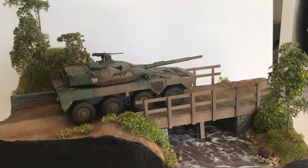Now, building a diorama like this does take a decent amount of work and quite a bit of time, and that's one of the reasons that you haven't seen many build videos come out in the last week and a half, 2 weeks, and that is because I've been concentrating primarily on this build. And I think the time and effort are definitely worth the results that we got out of this. I'm really happy with the trees. The water, like I said, it was weird that it turned out like that, but I'm thrilled with it. I love the white part.